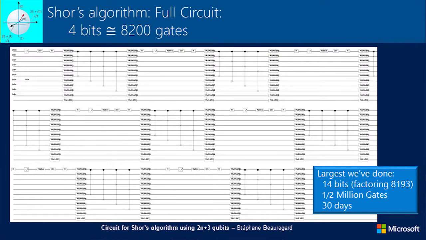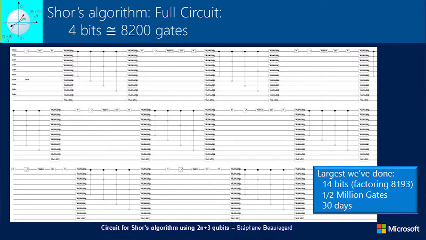So now let's move over to Shor's algorithm. This was the cryptography example that everybody knows and loves. This is a 4-bit example, takes about 8,200 gates. Typically, this is factoring the number 15, which is, by the way, about as big as any. I've seen one paper that factored 21, or at least talked about it. But that's about as big as they've ever gone. So yes, this is not something you can do in your head.